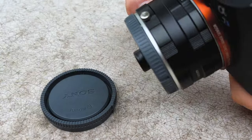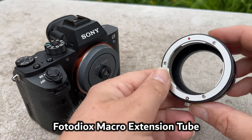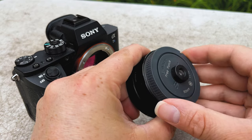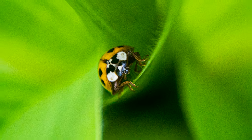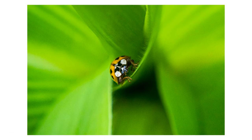But what if you want to shoot macro photography? Now, believe it or not, there is a way to turn this lens into a macro lens, and that is our Fotodiox macro extension tube. This is a series of metal rings you can screw together in different lengths for different magnifications, and you just mount it between your lens and camera, and it turns any lens into a macro lens, even a cheap lens like this. And as poor quality as this lens is, I was kind of impressed by what I was able to create with the macro tube.